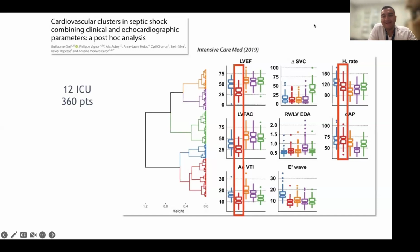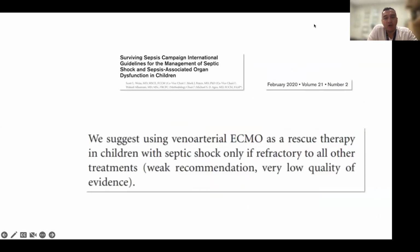So the question really is, how do we identify the patients who would benefit from mechanical circulatory support or augmentation of flow in the septic state, whether this is the patient group, and what level of myocardial dysfunction they should have in order to be targeted properly to benefit from augmenting their circulatory potential. So we extrapolated some of this data from the pediatric side and said, well, it seems that in kids, because their flows are generally low compared to adults, if we bring these flows to higher and supraphysiologic states, there was a higher chance of survival.